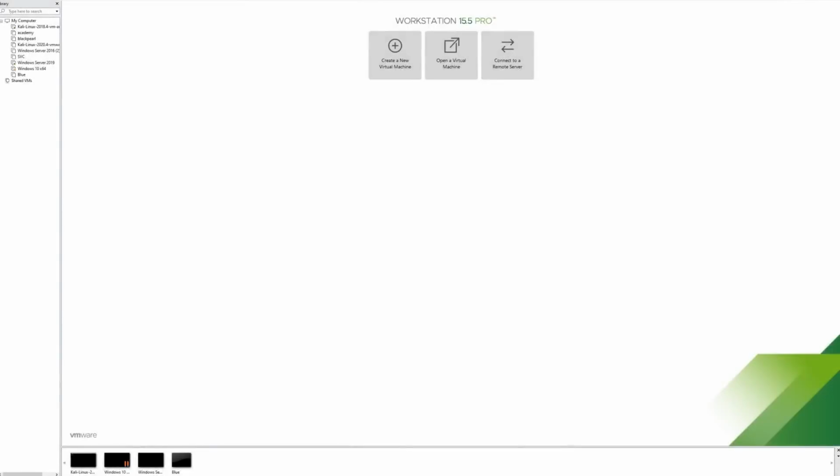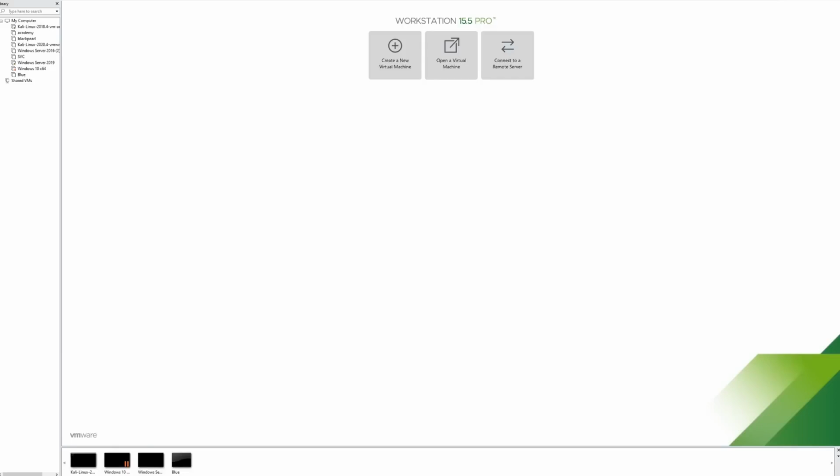Before we begin the capstone, I want to show you how to import a machine. I'm going to show you, starting with Blue, how to import Blue, which is a Windows machine. Then we're going to import a Linux machine in a later video. That way you should know how to do both, though the process is exactly the same.